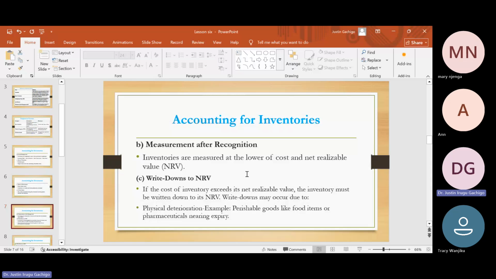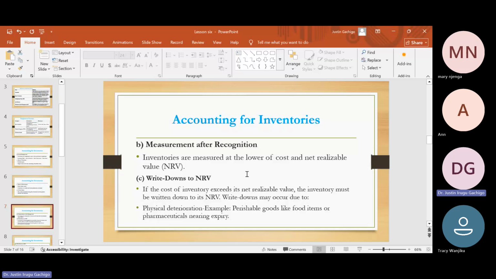For example, if you go to the supermarket, you find crazy offers. Please always be careful. Check the expiry date of those crazy offers. You might, for example, find that a packet of unga that is about to go at 170 is now being sold at 150. And it happens that you buy 5 or 10. Please check the expiry date, because those offers in most cases are normally called forced offers. Forced offers meaning the expiry of those products is very near.